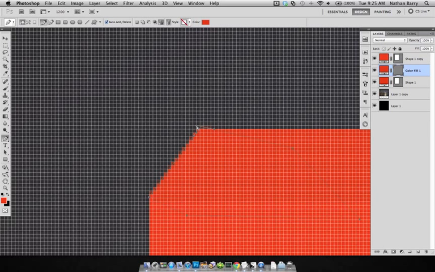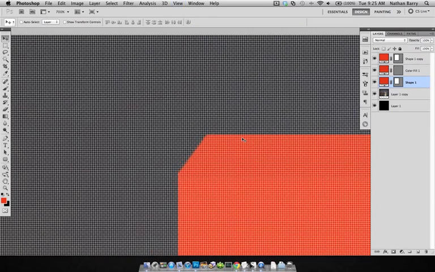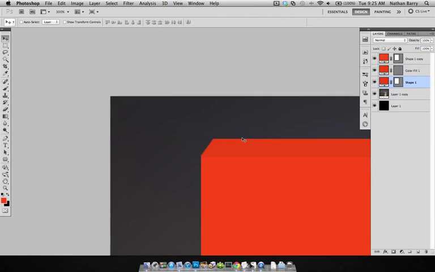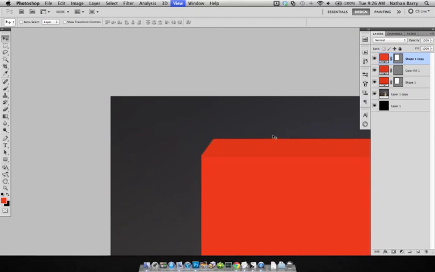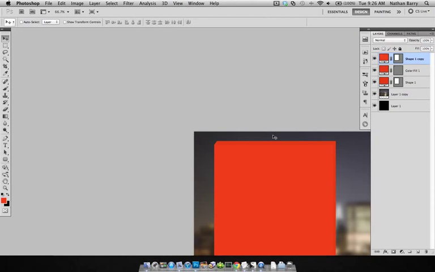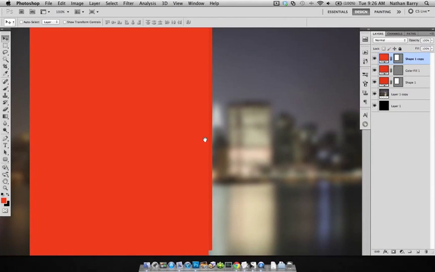And just try to get this right. Just so I can get a little bit of a curve there. Nope, still not right. Okay. It's not great, but it'll work.